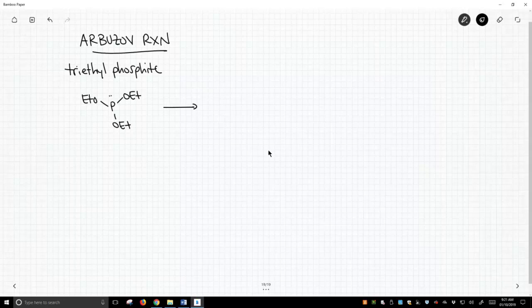So we're going to react triethylphosphate with an alkyl halide. Typically, it's a primary halide, and you may have seen triphenylphosphate react with primary halides. Triethylphosphate does the same chemistry. Nucleophilic phosphorus kicks out the bromide. This is just an SN2, and we get this species.